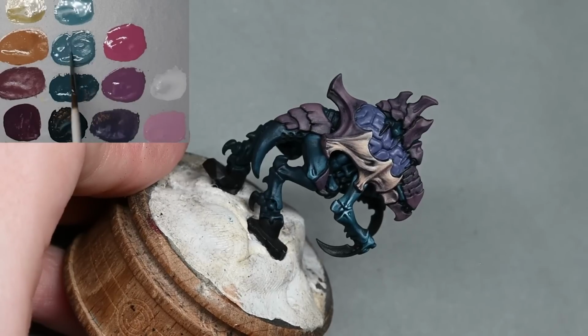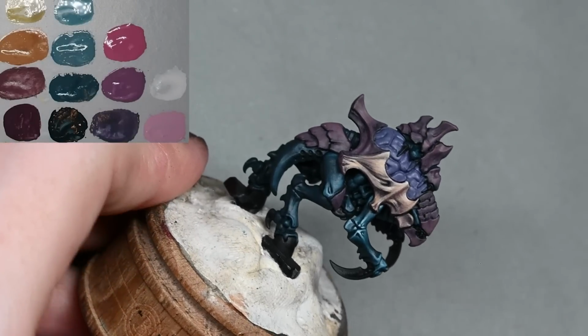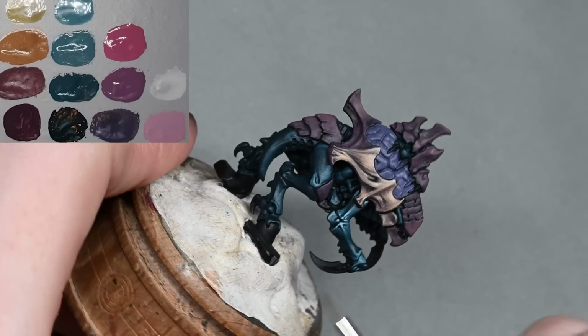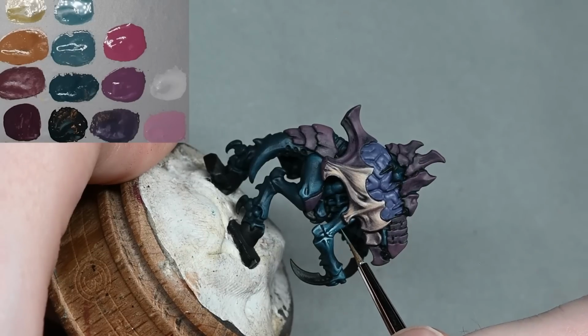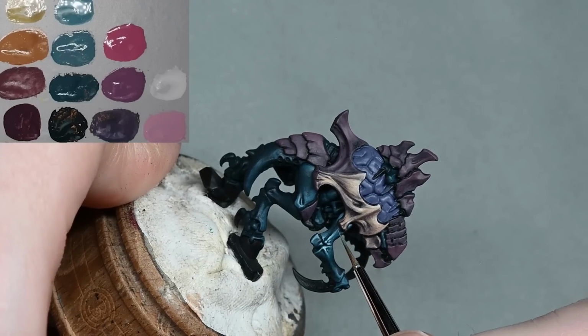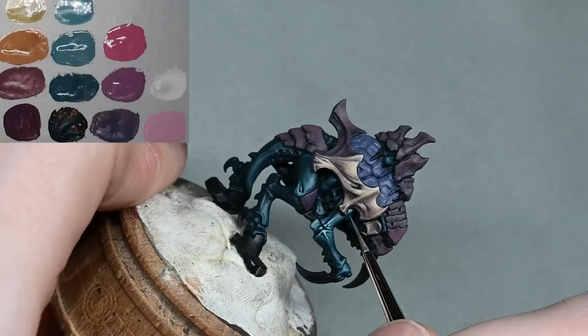So you can see there now, going back to the skin colours, the Sotek green mixed with white with successive layers, I've added another highlight, and I knocked back the one that's now one down from the top. You can see here where I'm going to start painting on this kind of stipple effect. Now, as I mentioned, I do change my mind on how this is going to look.